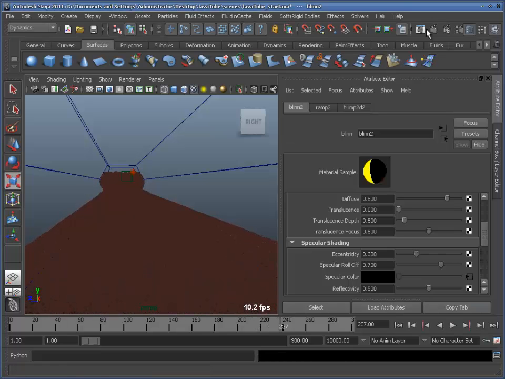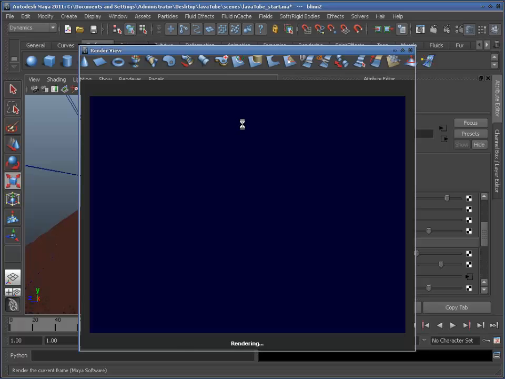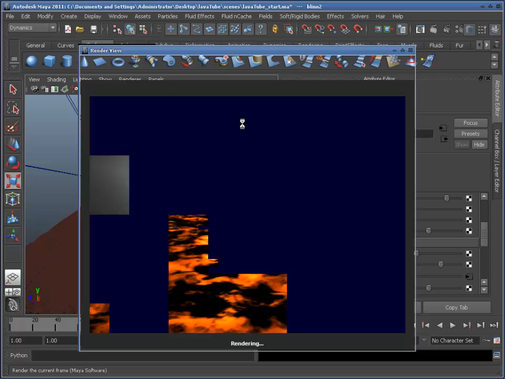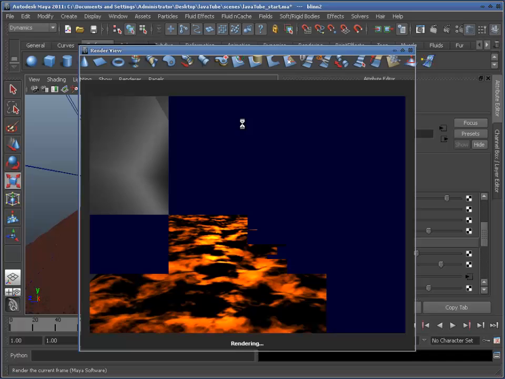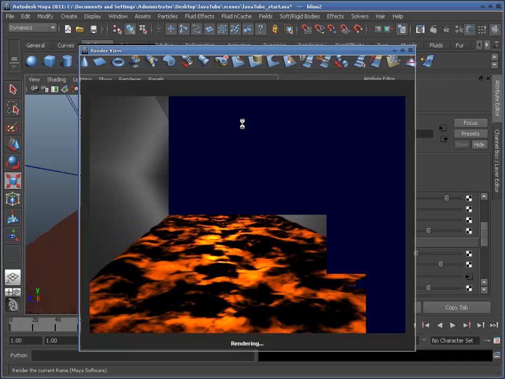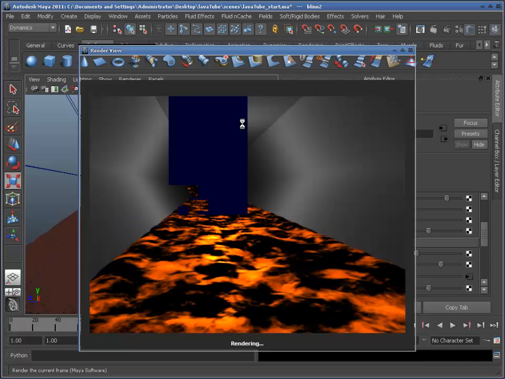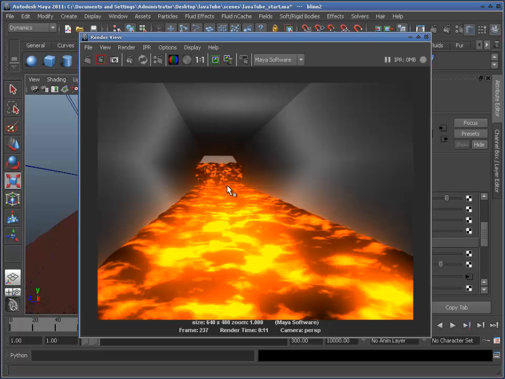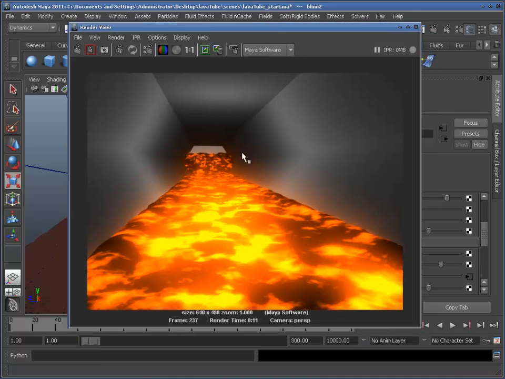And just render it. So we can crank down that glow. It's a little too much, and we are good to go.